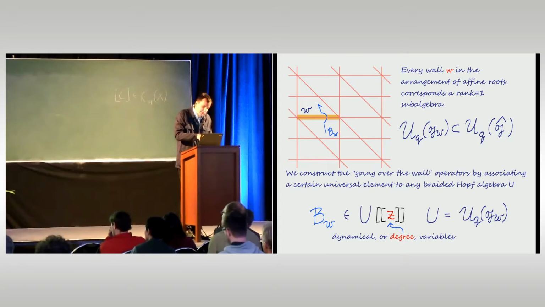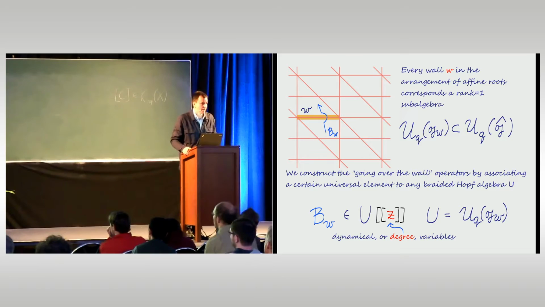So there's a subalgebra, and if it happens to be U_q of SL2, you just take... So the Kac-Moody case would be when each one of those is U_q of SL2, and then you take formulas from Etingof and Varchenko. But in general, it could be something else. And then the answer is that you take some completely universal tensor you can associate to any braided Hopf algebra, which you can already find in Etingof and Varchenko. So you take that tensor, and that's the right object to put. I'm only going to write that tensor here. And this gives you, completely abstractly, something you can associate to every wall, which would be a reflection if it were SL2, and then something else in the other cases.